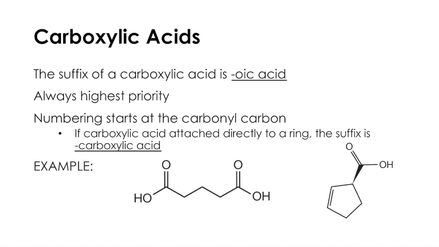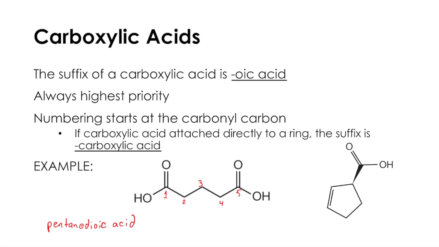So in the first example, we have 2 carboxylic acids and the numbering is going to start within the group, like so. And so to name it, it's just going to be pentane dioic acid. I don't have to add numbers because carboxylic acid always has to be on the end of a chain. And so its location is always going to be known. And in a dioic acid, it always has to be on both ends.